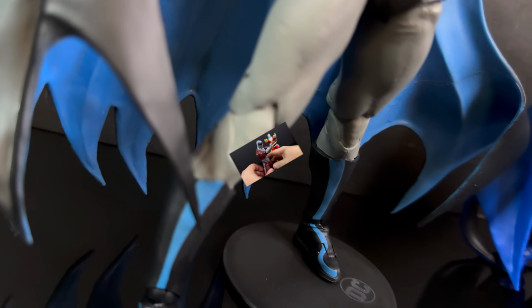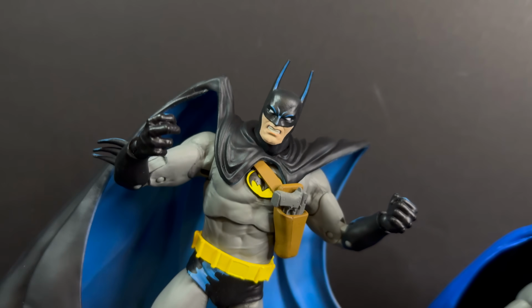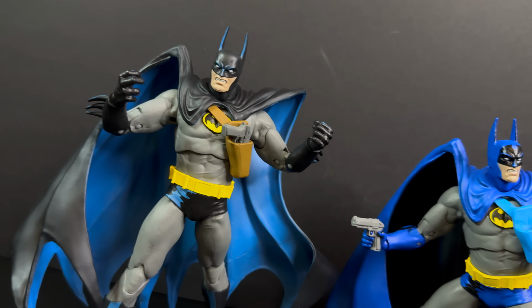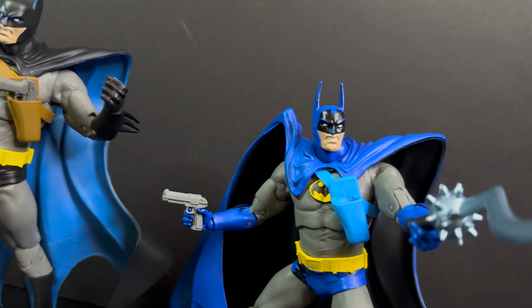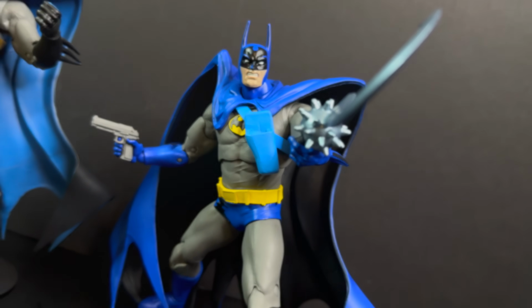And so now with those two figures out of the way, we need to talk about the conundrum that is Year 2 Batman. Of all the years that McFarlane Toys has been making DC Multiverse Batman figures, especially those based off of Todd McFarlane art, I don't know how, at this point, this late in the game, they just cannot seem to tackle the appropriate measures to create a finely tuned action figure.